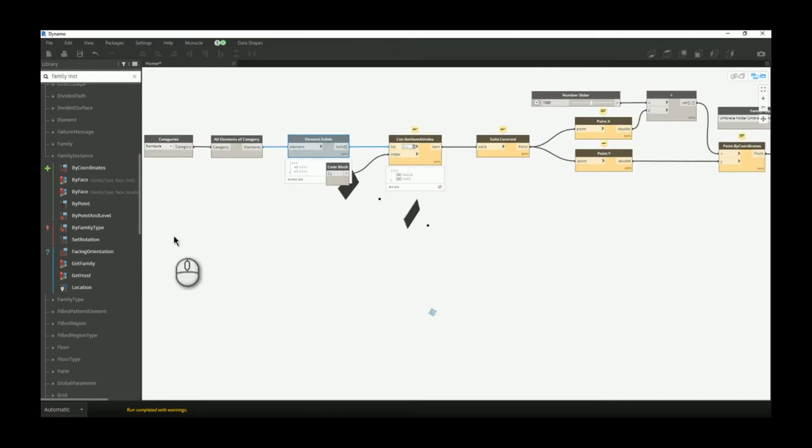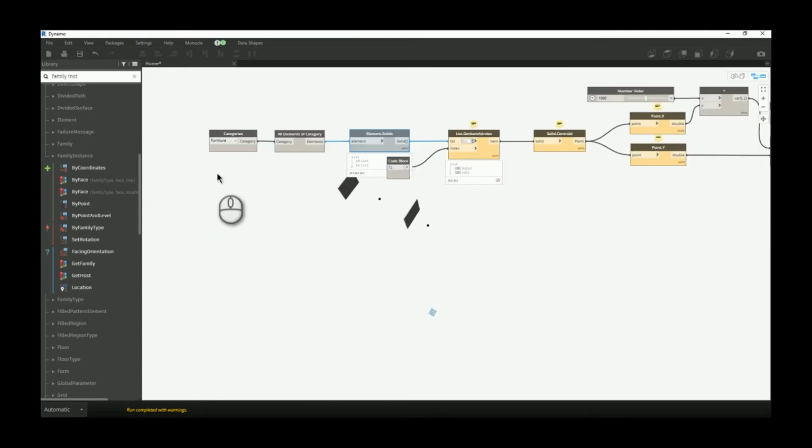That is because we said okay, take all furniture, and all furniture is not just one element anymore, we have now two elements, and because of that we have all those warnings. So we can resolve this in a couple of ways. Our solid will remain at index 2. I can just flatten this list and everything, I think, will be okay.